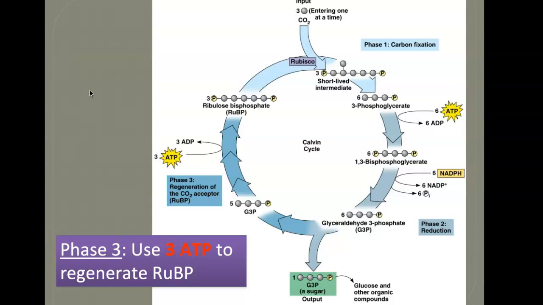Now, I think I said this on the first slide. Sometimes you're going to see this as 1 carbon dioxide going in, and it's going to say, oh, the cycle has to take place 3 times. The reason that it has to take place 3 times, 1 carbon dioxide has 1 carbon. So remember, always try to follow those carbons. So it has 1 carbon, G3P, which is going to be an important piece to glucose, has 3 carbons. So this has to take place 3 times in order to make 1 G3P molecule.